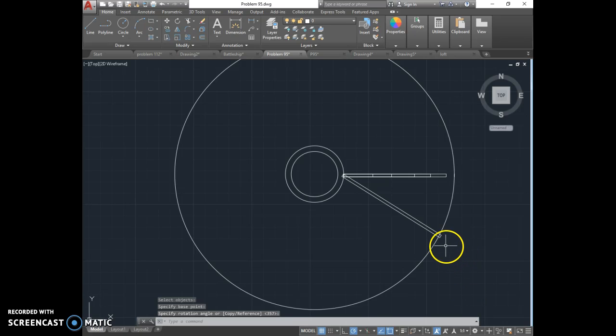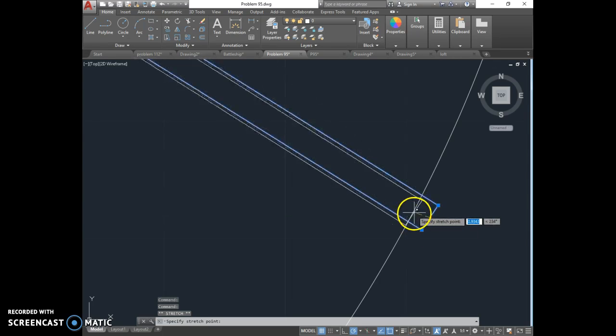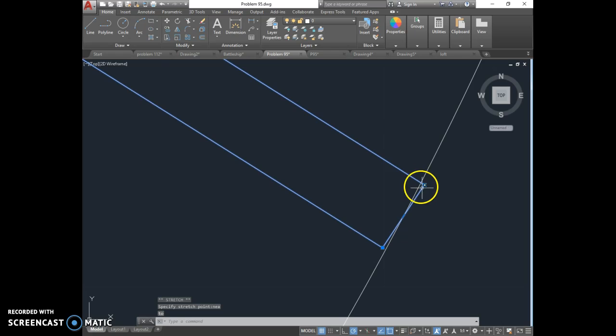Click. Then, next, I'm always a little bit nitpicky about this. This hanging out past this outside edge, that's not good. So I'm going to adjust this again from that midpoint of it. And when I adjust, what point do you think I might want to go to here? The nearest point. If I go to the nearest point right there on that edge of the circle, now I do stick past a little bit on this side and a little bit inside there, but I can live with that. And right there is pretty good.